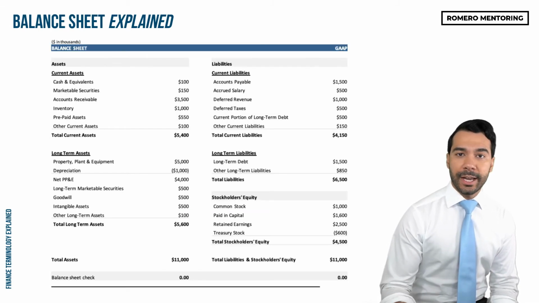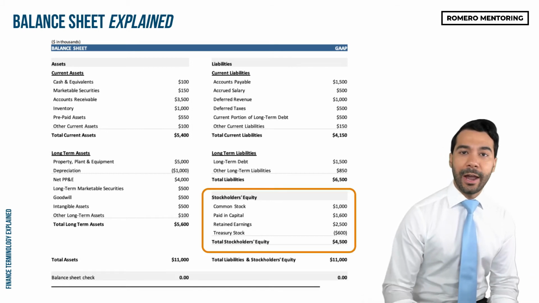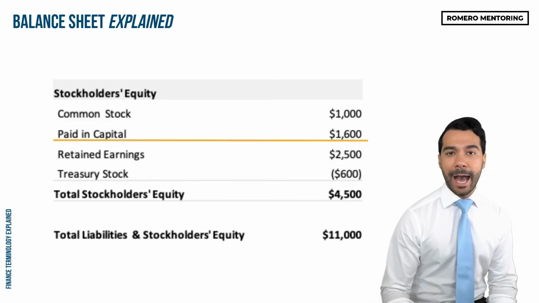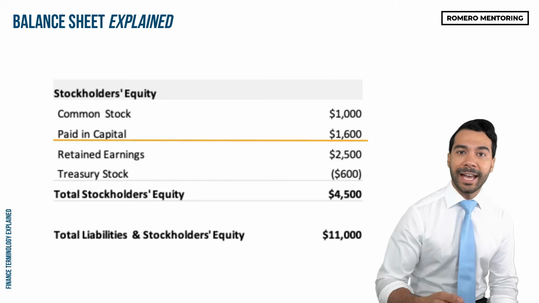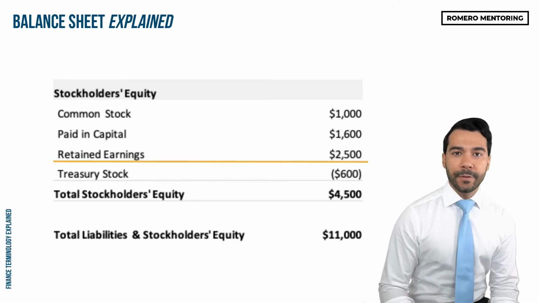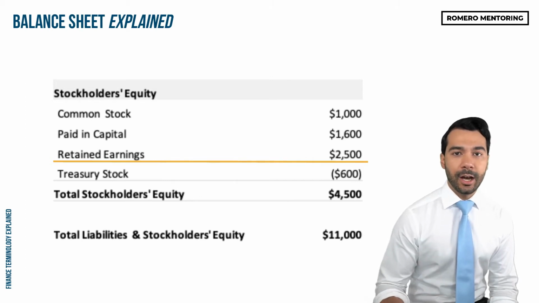The following section, or the third section, would be your stockholders' equity or owner's equity, which is comprised of common stock, if you're a publicly traded company, shares that you issue. You have paid-in capital, which is the amount of money that has been invested by the owners of the business. You also have your retained earnings, which accumulates your company's net income coming directly from the income statement.